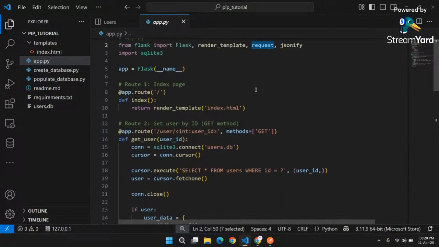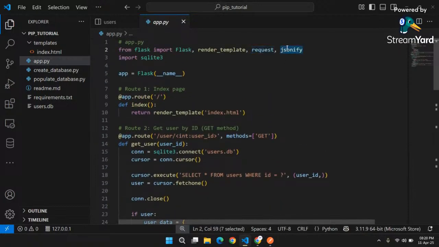Then the next thing we want to do is jsonify. Jsonify simply means that we want to bring our result as a dictionary. Remember dictionary, all right? Over the internet they call it JSON, but it's more like a Python dictionary. So the next line, we import SQL because we want to interact with our database.